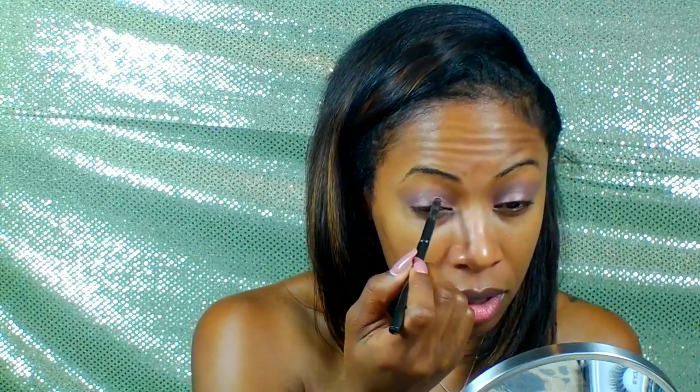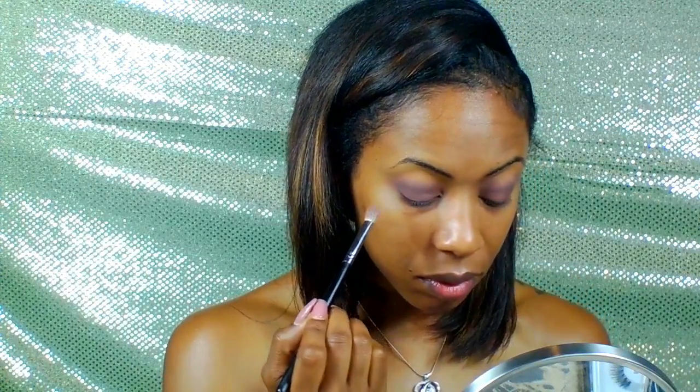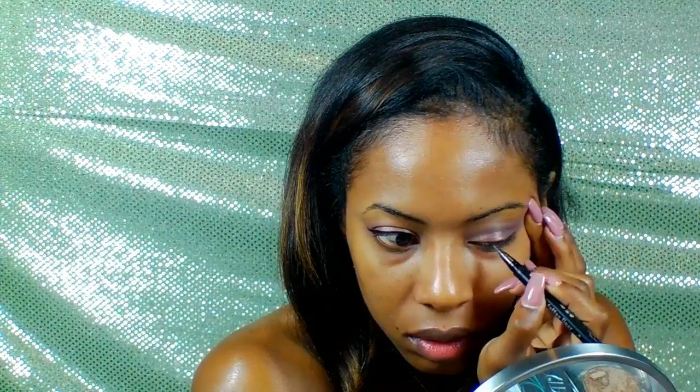So I think I'm going to be taking this charcoal shade called Plum Pudding, or maybe it's Charcoal Plum. I want to deepen up my crease a little bit. Not my crease, but I want to deepen up this part right here. I don't know what it's called. This can be a crease too. I'm adding a little more of Mary Cocktail in my crease. For eyeliner, I'm going to be using my Kat Von D tattoo liner in the color Trooper. I always say I'm just using it in black, but it's Trooper.